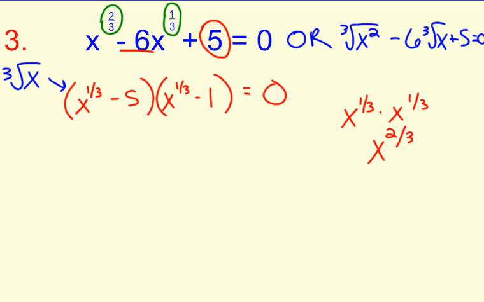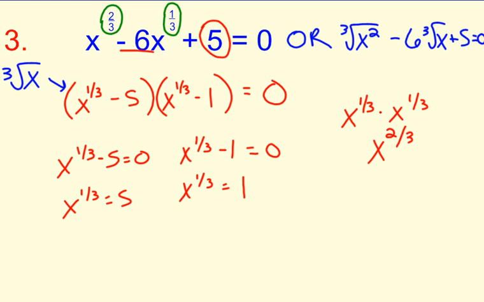So for this problem, when I set each factor equal to 0 and solve, I have x to the 1/3 minus 5 equals 0, x to the 1/3 minus 1 equals 0. So x to the 1/3 equals 5, x to the 1/3 equals 1. Here's the part that might be kind of confusing, how you're going to get rid of that 1/3. There's a couple ways to look at it. I could think of what I can do to both of these to make this number turn into a 1, because that's really what I want. So hopefully you see that you could cube it, because power of a power, I'd have x to the 3/3, which makes it x to the first. And that's my goal, to get x by itself, not x to the 1/3. So I can cube both sides, and I end up with x equaling 125. So that's 5 times 5 times 5.